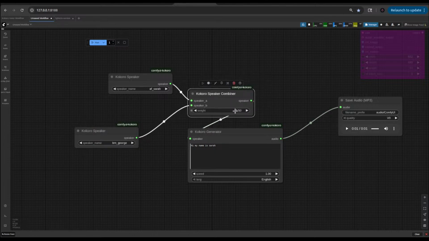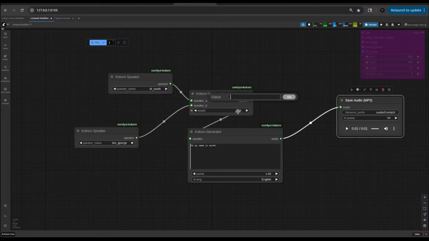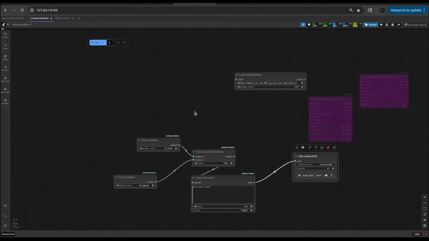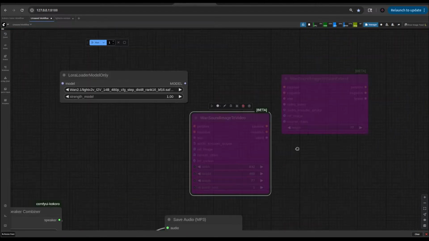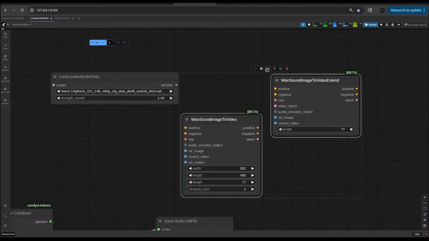The higher this number is, the more it's like speaker A, and then the lower the number is, it's more like speaker B. But yeah, if you want to give her a more deeper tone of voice, you can do it like that. Yeah, something like that. Maybe 65. Anyways, it doesn't really matter. So what I want to do is, let's just take the bulk of this thing and see what we can do with this.